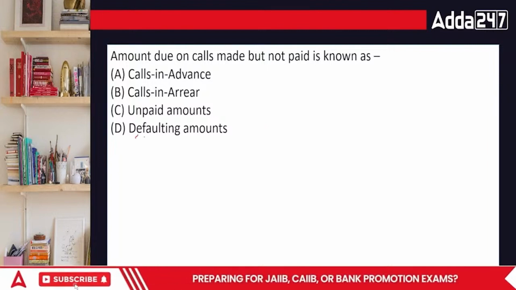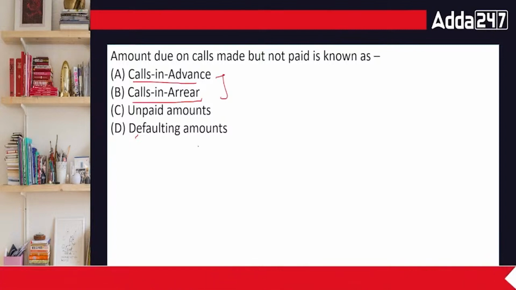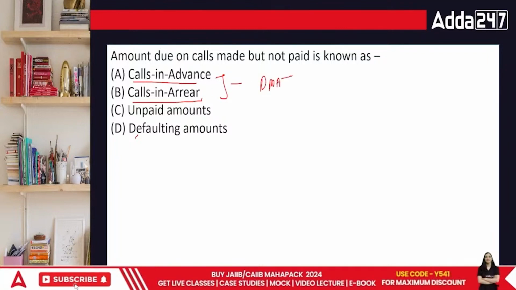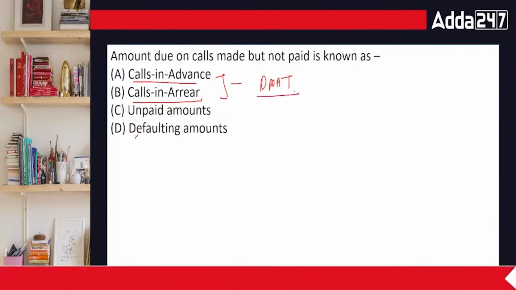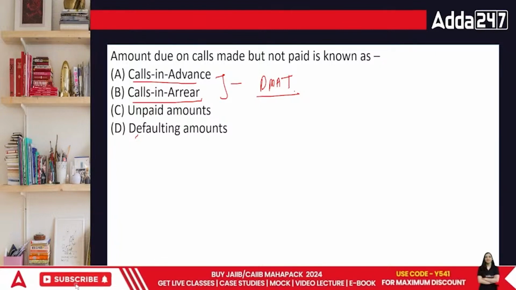It is calls in advance. If people pay in advance, it is called calls in advance. Calls in arrears is the calls outstanding. When we talk about these, calls in arrear and calls in advance, after the introduction of demat account, these two things are gone. They don't exist anymore now. Done.